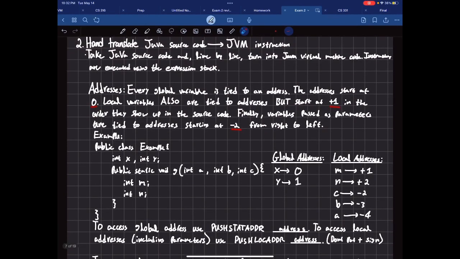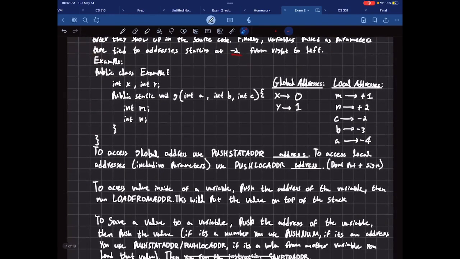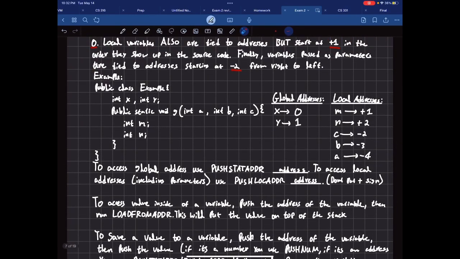Okay. So to access global addresses and to access local addresses, there are two different ways that you do it. Again, we're working with a stack, so we need to push the address that we want to the stack whenever we want to access some variable. For global addresses, you use push static address.